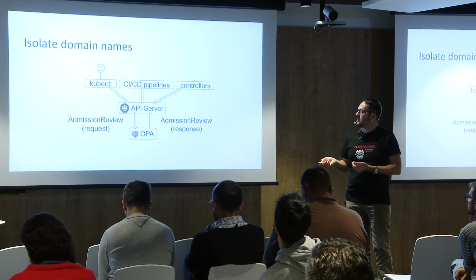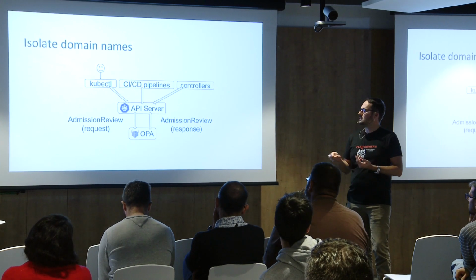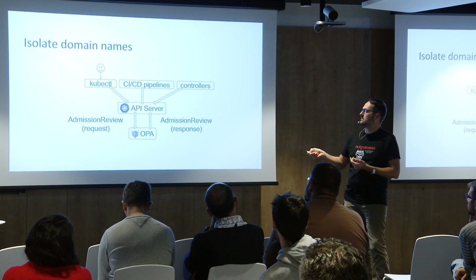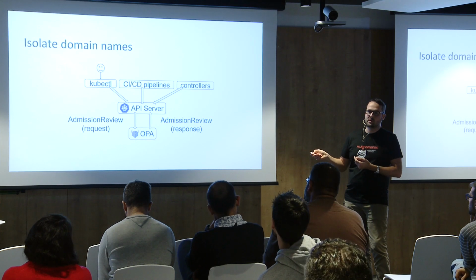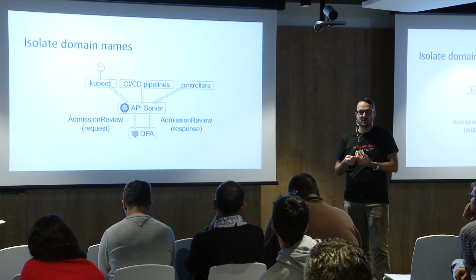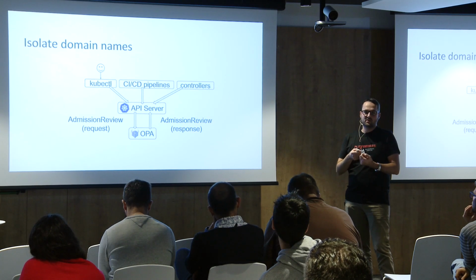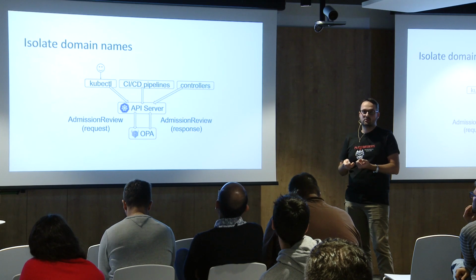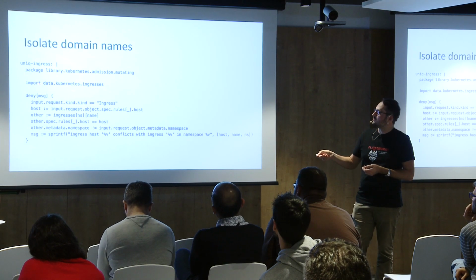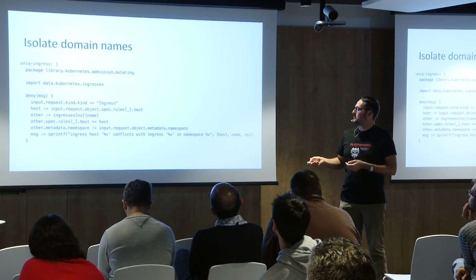We did it basically by using the Open Policy Agent that we see here, with the same kind of schema. Every time the user is accessing the API server or any other provider, this is the CI/CD pipeline, this is Spinnaker, or even pods inside the namespaces, they are constrained with the same rules. We are checking that the host name used by a given user is matching and only used inside this namespace. We can read the nice and friendly OPA policy, but basically this is there.